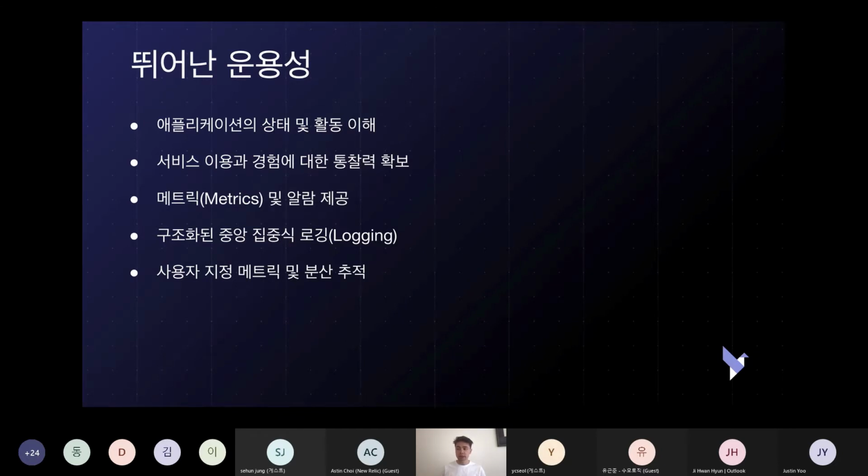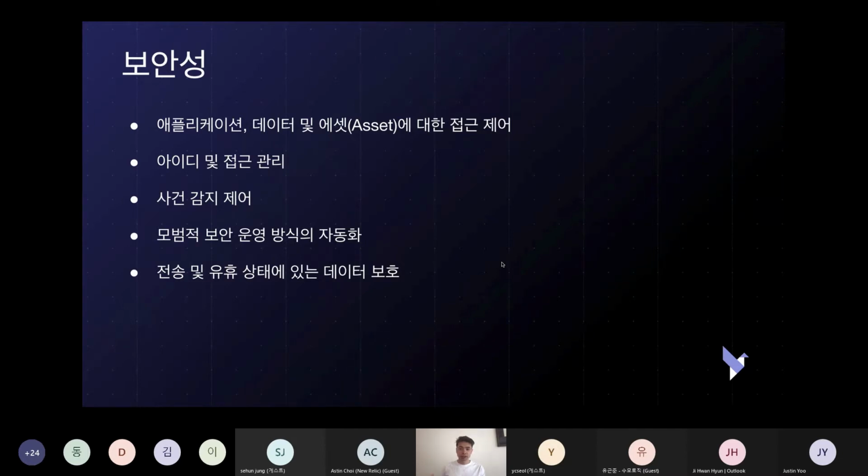So gaining insight into the usage and how users experience your application, getting observability data like metrics, traces, logs, and getting alarms, getting notified of anything that might happen. And really having all of the data about your system available at all times, and having an end-to-end view of your infrastructure.